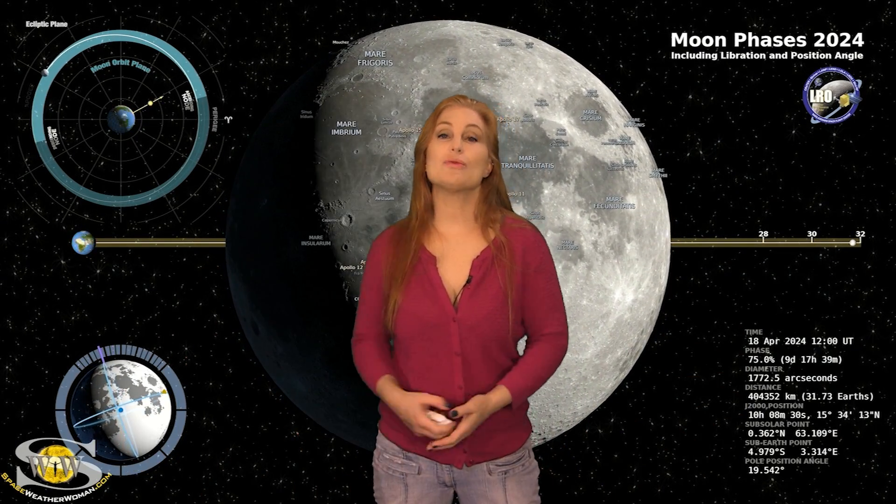Now switching to our moon — we are coming out of the new moon and passing through the first quarter phase. And by the 18th, our moon will be about 75% illuminated. So you night sky watchers, if you want to catch those dim objects in the sky — like maybe some aurora — you're going to have this companion to deal with, so you're going to need to check your local rise and set times.